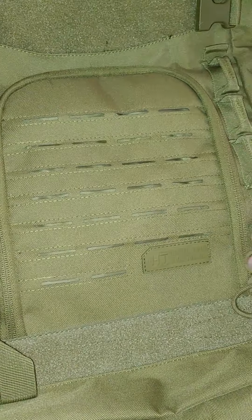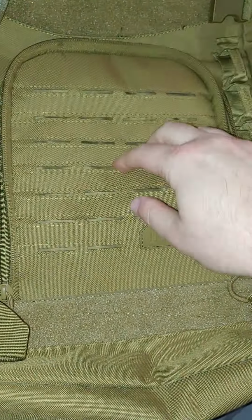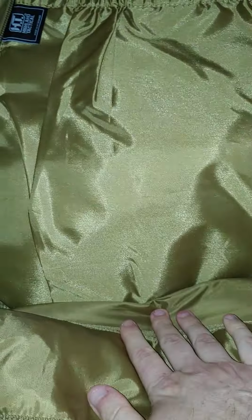And then this one. Obviously, you have your open air pocket. If you have dirty socks or something you don't want smelling up, you can put them in there and let it air out. It's got a little pocket here. This one's soft, so if I put my power banks and cables, I'll put them here. And then you have a super big pocket when it folds out. So there's that pocket on the outside. You also have this one, an aerated pocket. And I mean, you can put your laptop in here, whatever you want in here. Tons of room here, right? Huge, huge.